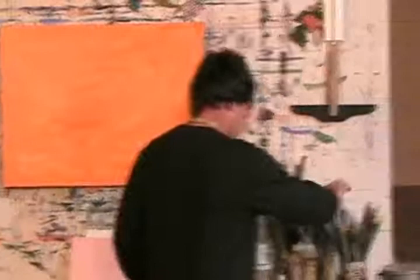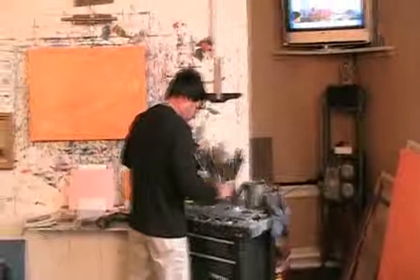Maybe I should put on some paint. Hold on. And here's the goal. Oh, God. Bob Ross used to watch Bob Ross while bait. Oh, God.